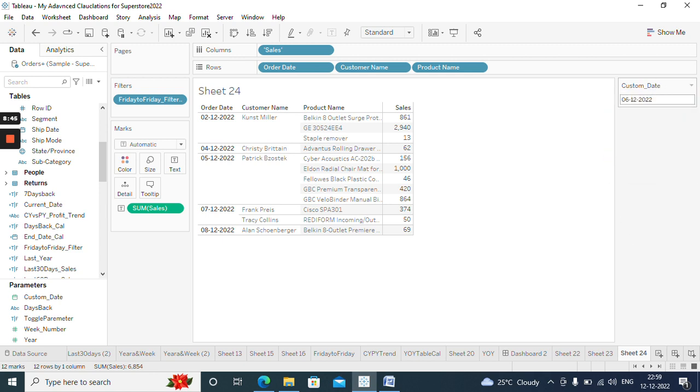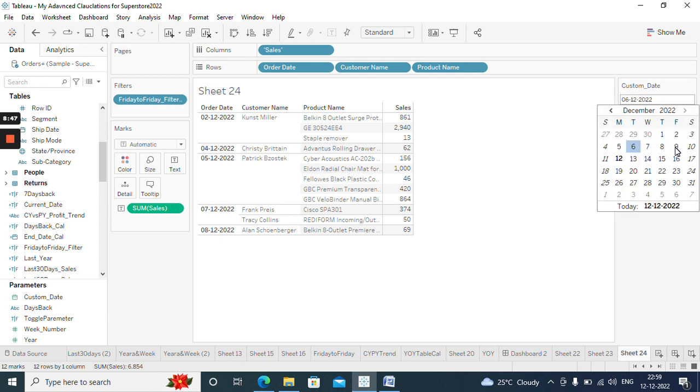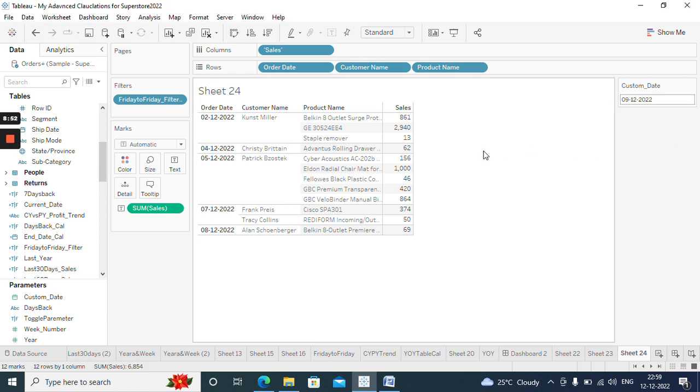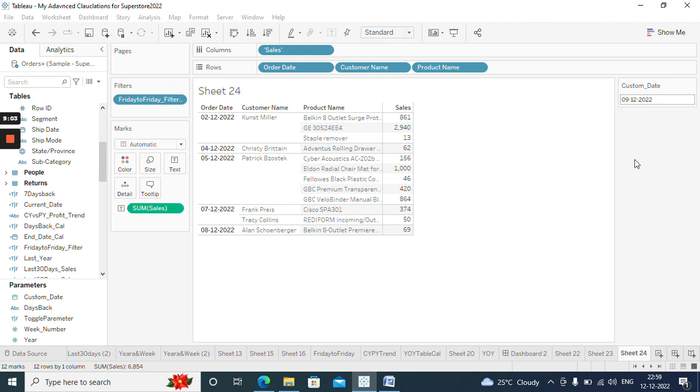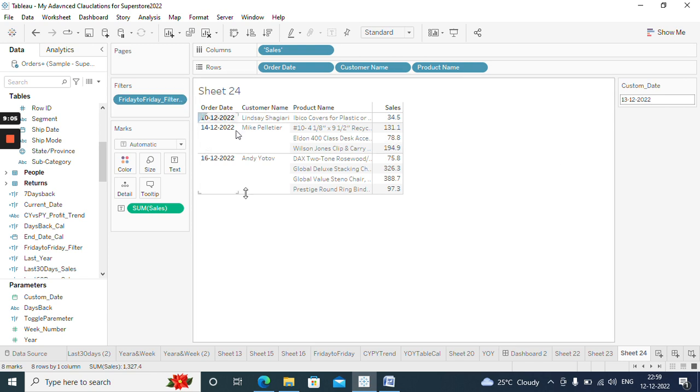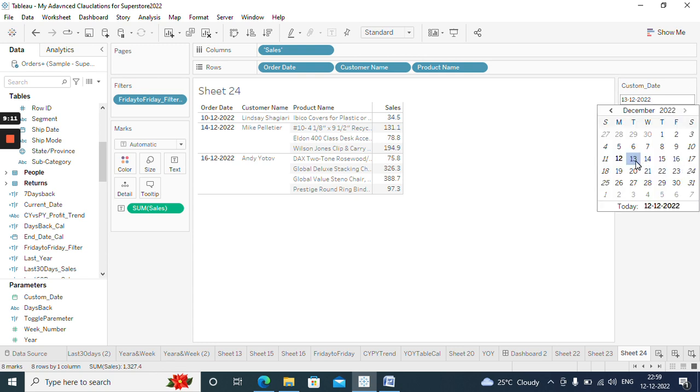If I select the 9th, we will get from 2 to 9 only, because we don't have data for 9. If I select 13th, see, it's getting filtered between that range only. Between that range means this week, 9 to 16. Between that range only we'll get the data.